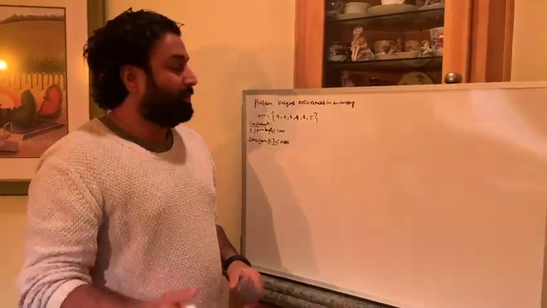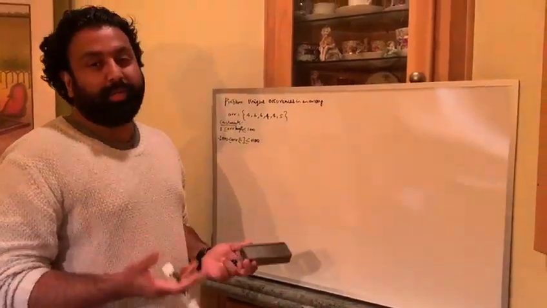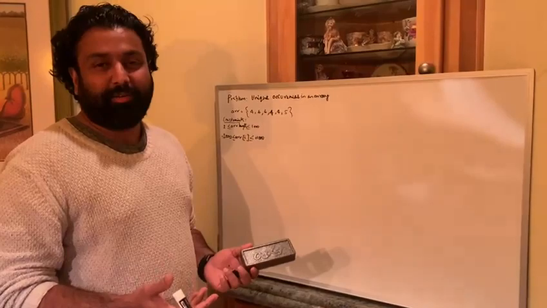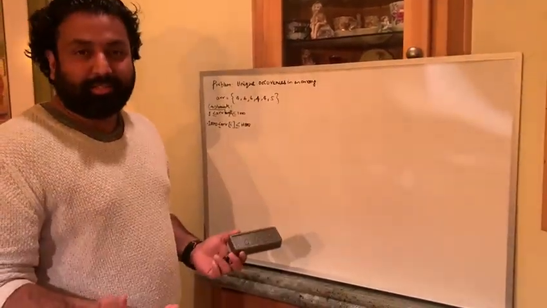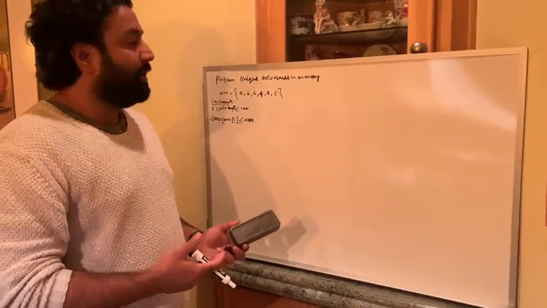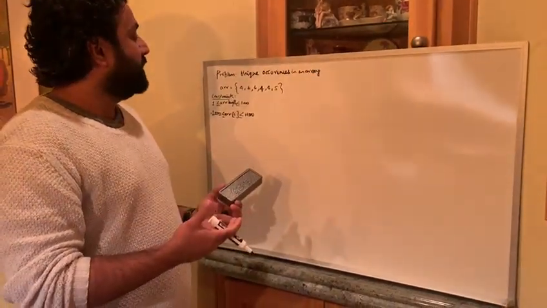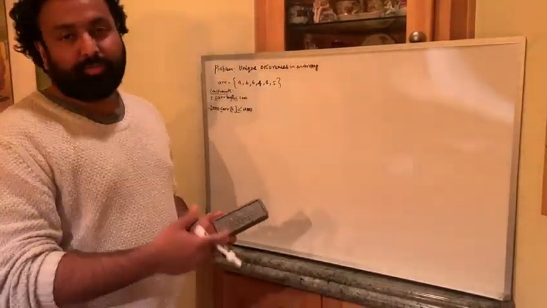Hello friends. In the last video we saw the LeetCode problem of data structures and algorithms. We are given an input array, and we want to see if it has unique occurrences. If the answer is yes, we return true. If the occurrences are similar for some of the elements, we return false.